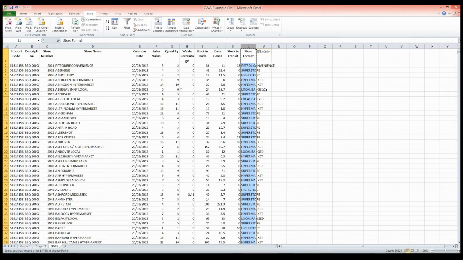Okay, the final question is about macros. What is one, when would I use one, and how do I record one? So a macro is a way to automate a task that you perform repeatedly or on a regular basis. It's a series of commands and actions that can be stored and then run whenever you need to perform that task in the future. You can record or build a macro and then run it automatically to repeat the steps of the actions that you've recorded.